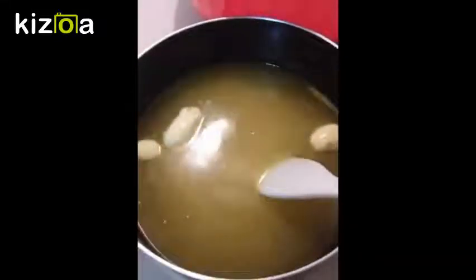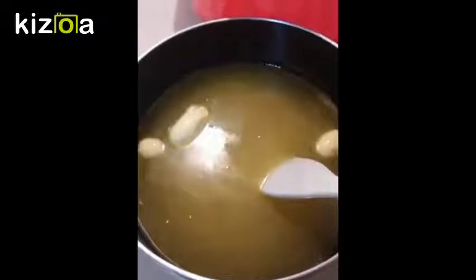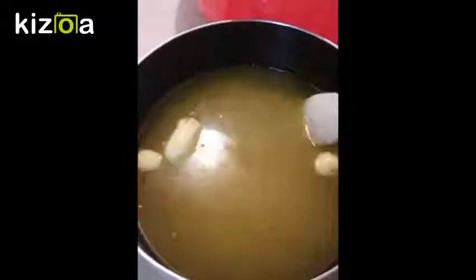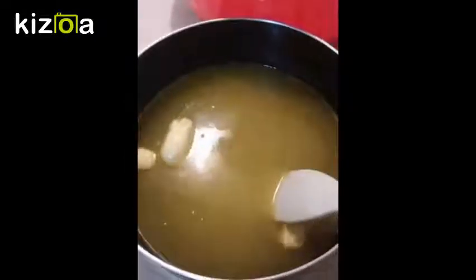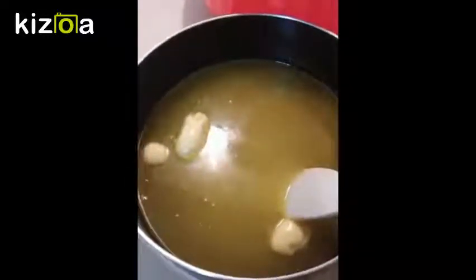And it needs to heat to approximately 300 degrees. I don't have a thermometer. I can kind of tell when it's at 300. So you can get a thermometer, or let it boil for about 5 minutes on medium-high heat, and you should be okay. So you're just going to stir it until it comes to a boil.